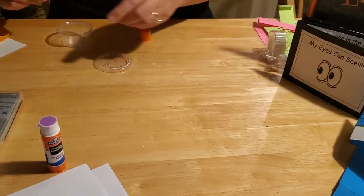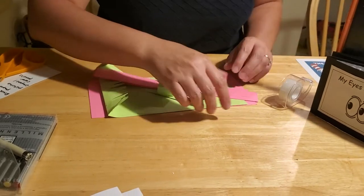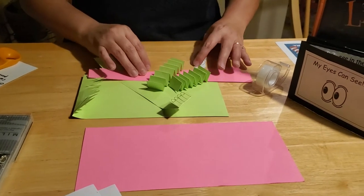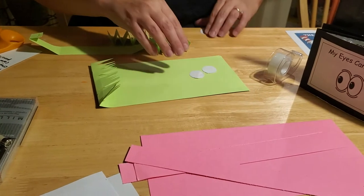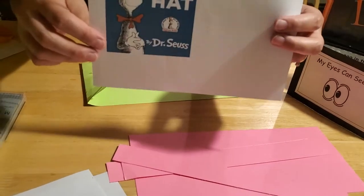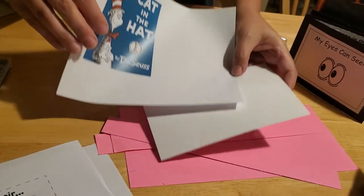I recommend stretching the book out flat and putting it somewhere nice to dry. The other fun craft we have for your kiddos is the reading buddy — really simple to make. At the library the craft kits give you a choice of a blue, pink, or green reading buddy. Inside the kit you'll find a long rectangle, three thinner rectangles, some white circles, a book cover, and a white rectangle.